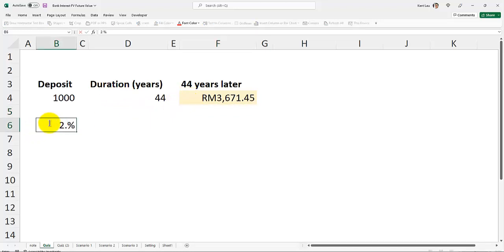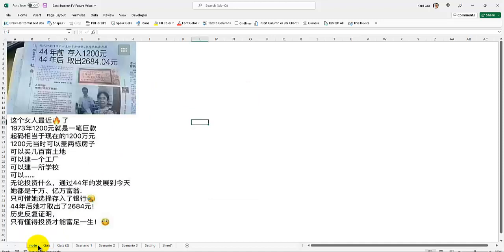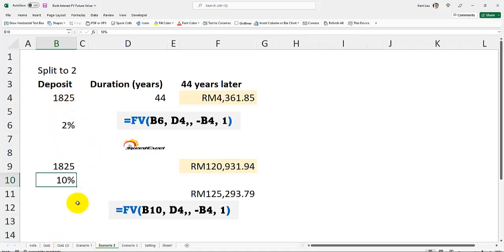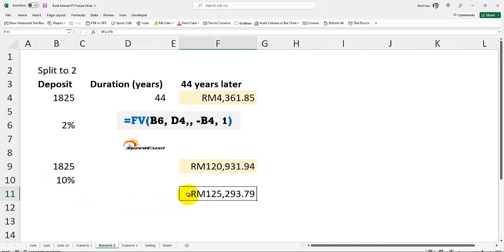But let's just put that 2.3%. Okay, so not even that, 2.1%. You say, right, how can it be, right? But if you take a look at the banks, right, 2.2% after 44 years, really just 2,600 something only, right? In regards of which country, right? If the insurance is the same, it is the same. So now, if you can just put 500, half of this, into another, it will become something like this. You see that here? So I would think you need this as well, right?